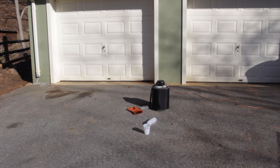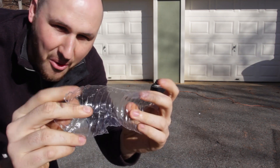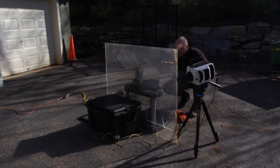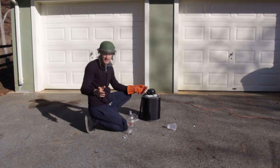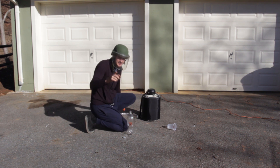Alright, hopefully it doesn't go the wrong way. That was loud. Look what I have left out of this little bottle — almost nothing. By the way, this is my setup: I'm hiding behind the shield and I have a helmet, just in case, because safety is number one priority. That was a fail — it was awesome, but I did not get it in slow motion. Let's try this again.